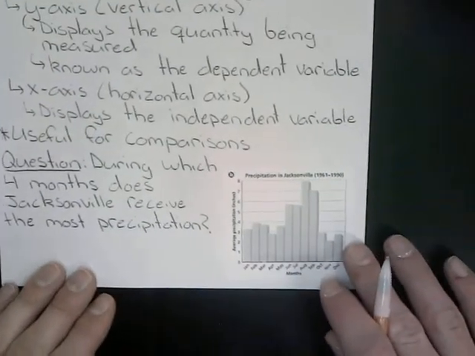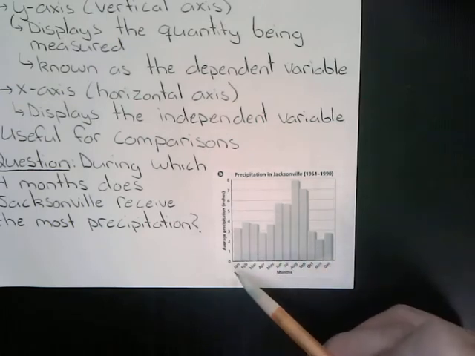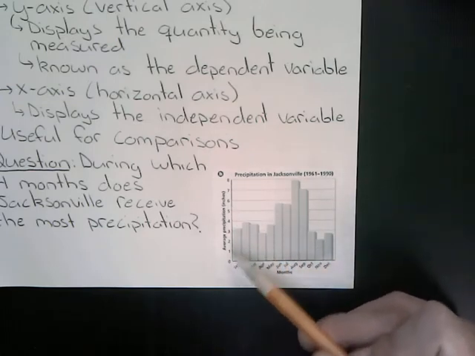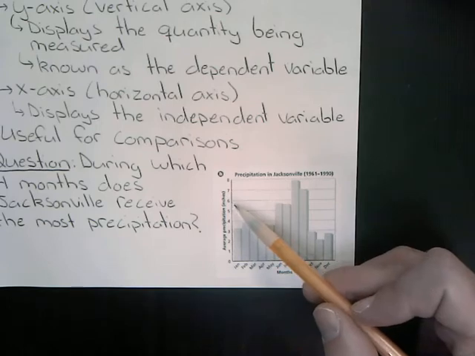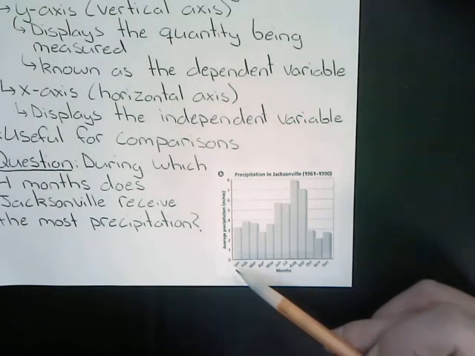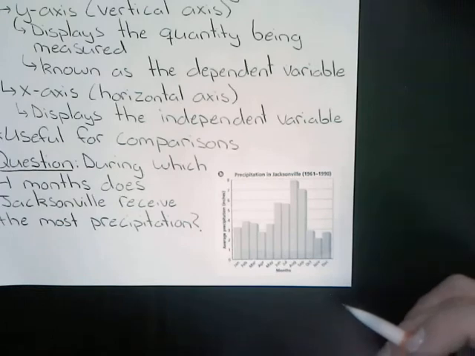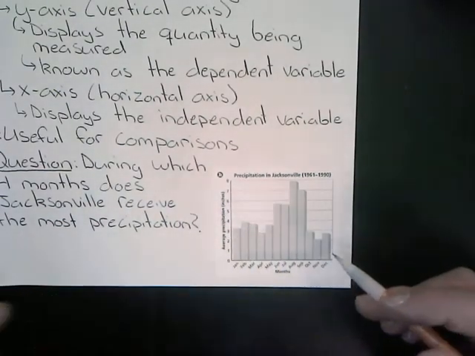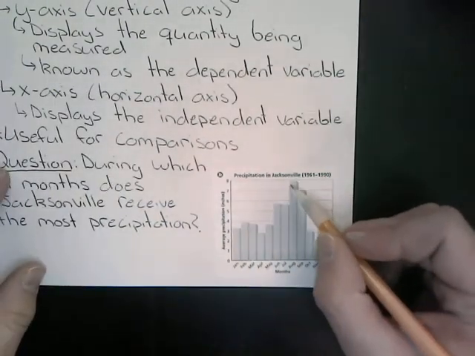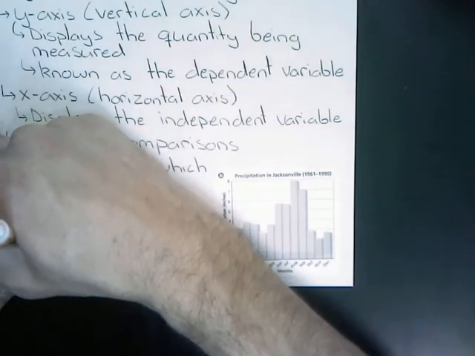So if we take a look at the bar graph, we are going to be looking at a couple of things. One, we see it says average precipitation in inches, and then on the x-axis it says the months, and it lists them January through December. So we're looking for which bar has the highest amount or is the largest. So one that pops out right away is August. So one answer is August.